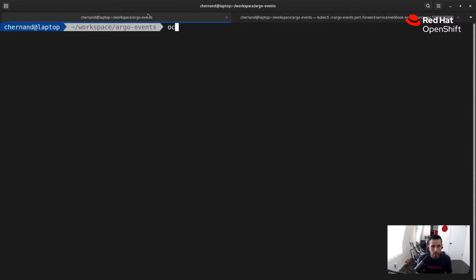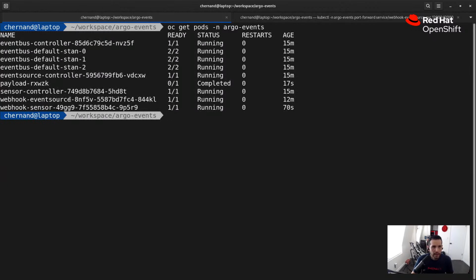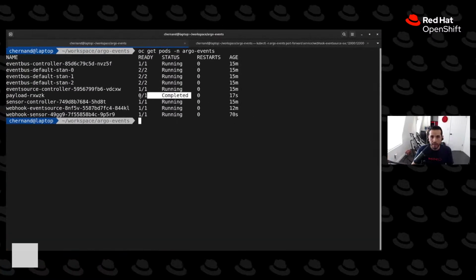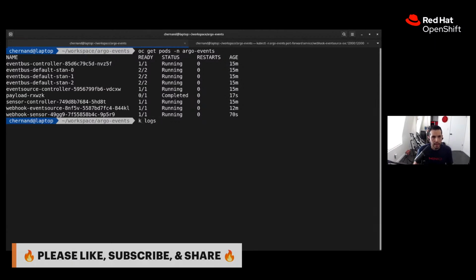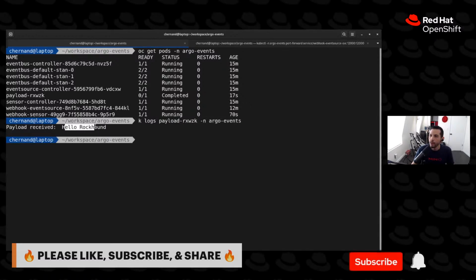And if I do an OC get pod, oops, I'm already in OC. Again, muscle memory. It would work, watch, OC get pods. It'll still work. The payload's right there. It's completed, right? So let's do a K logs of the payload in Argo events. And there it is, hello Rockhound.